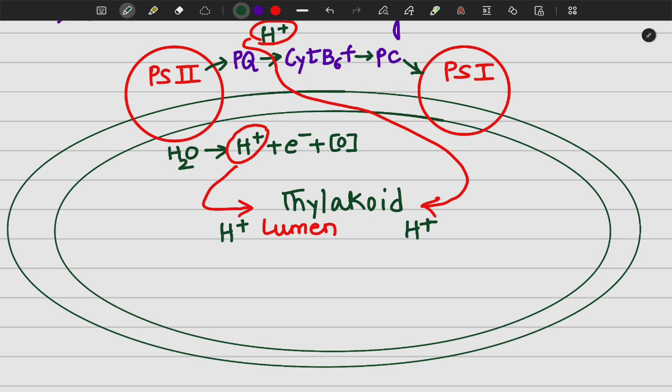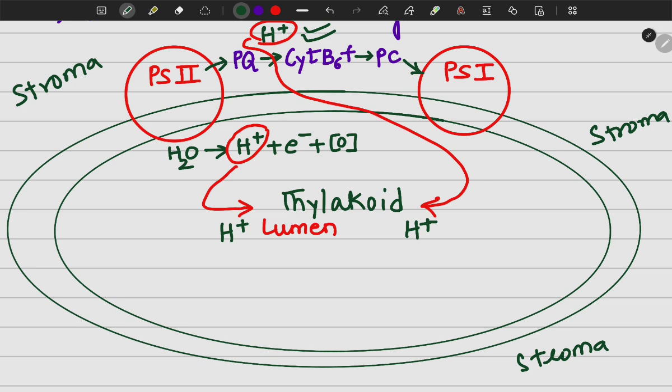Now since this hydrogen ion which entered through the electron transport system is coming from the stroma of the chloroplast, right? Outside the thylakoid there will be stroma. We studied about the structure of chloroplast. So this is stroma. This is also stroma. So inside the stroma there will be deficiency of hydrogen ions or protons, because these protons are entering through the electron transport system inside the lumen of thylakoid.